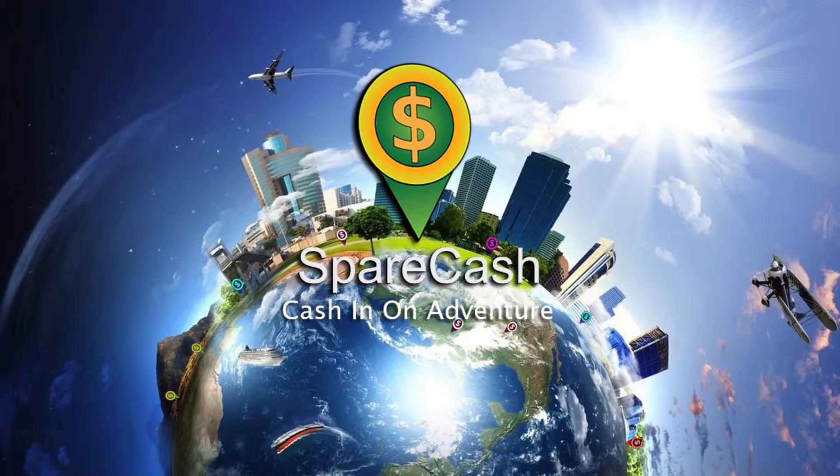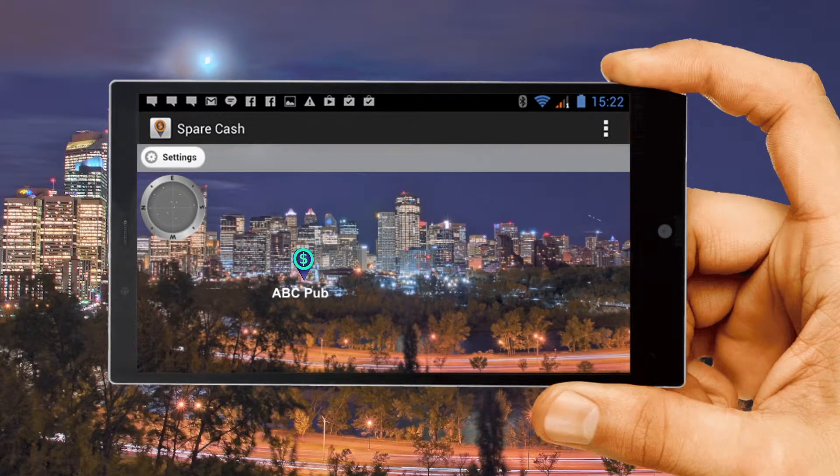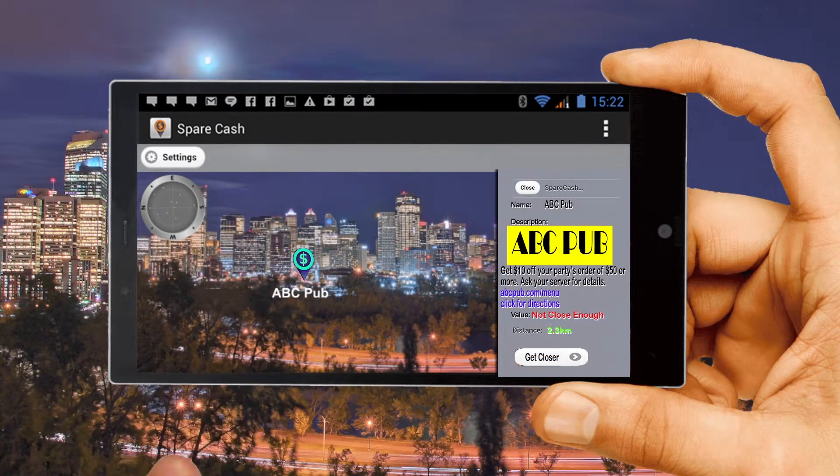In this video we will focus on the business marker. The purpose of this marker is to attract people directly to your venue. When a casher opens the app on their smartphone, they will see your marker from up to 50 kilometers, or a bit over 31 miles, away. When the user taps the marker, they will see your message.